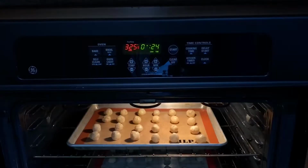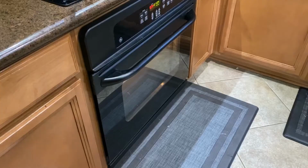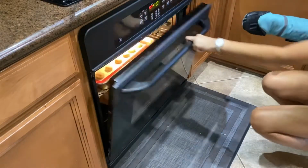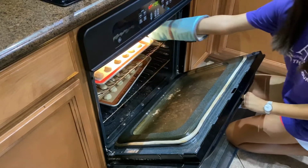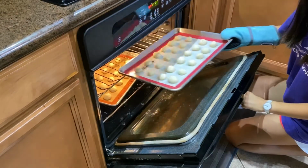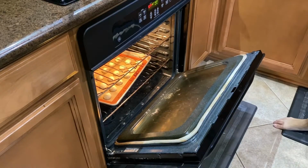Alright, so go ahead and put your cookies in the oven. You'll know when to take them out when they start looking a little bit golden. It doesn't have to be super brown. The less golden the cookie, the lighter and more crumbly the cookie will be. So you don't want to over toast and you don't want to under toast the cookie.